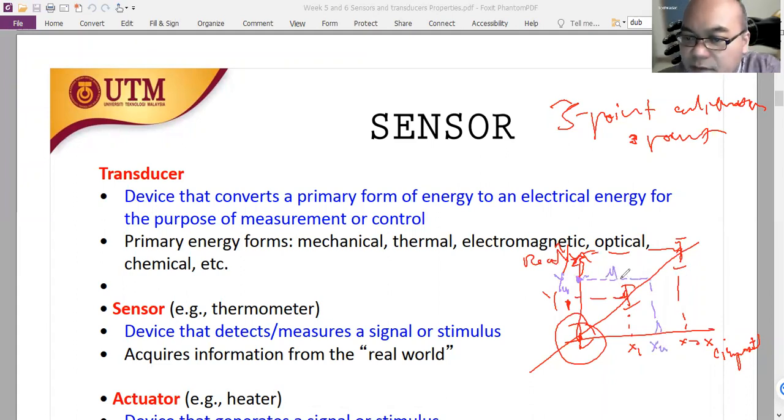This is the process of the measurement itself. So the red part here was the calibration, and the purple part is the measurement.